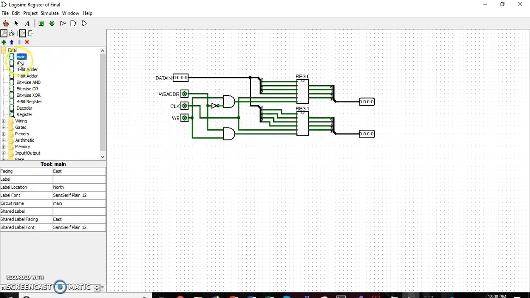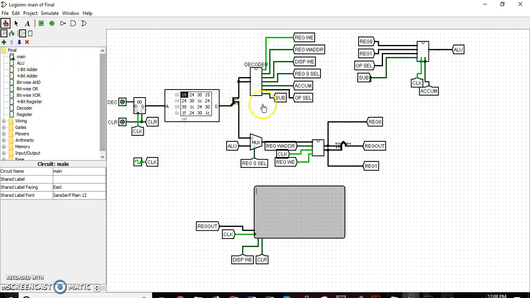Alright, come back here to main. Comes out of the registers. Register 0 and register 1 go into input for the ALU, along with operation select and the subtractor. Here I just noticed that there's a little loose guy there. I'll just have to do, there we go. Alright, got rid of that there. That was going to drive me insane.